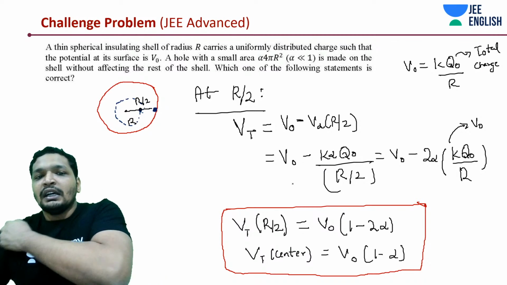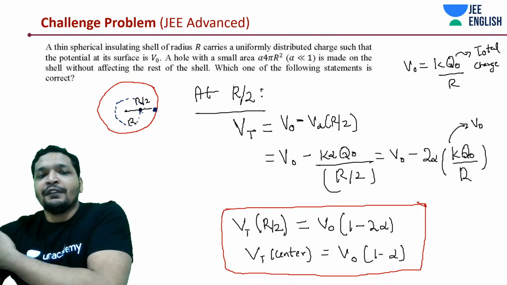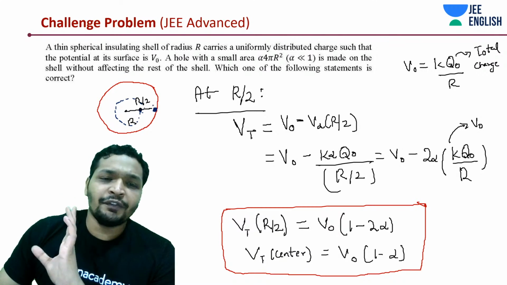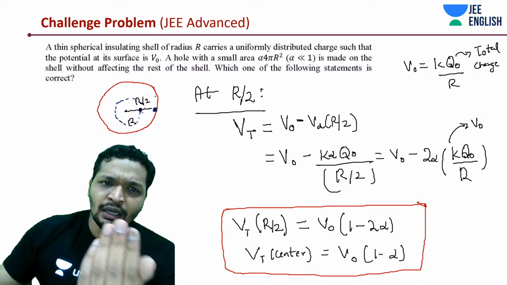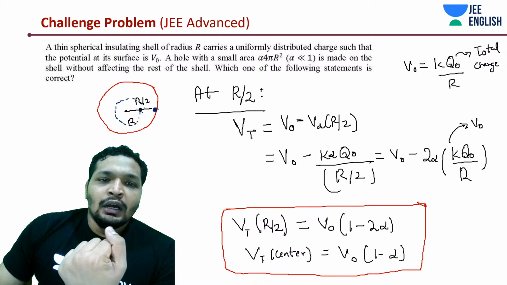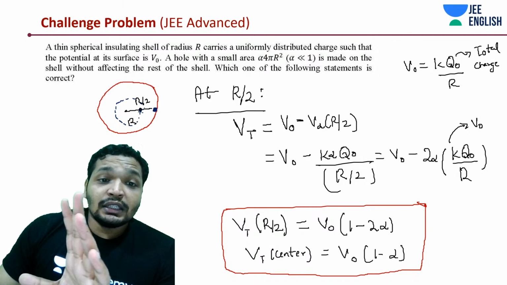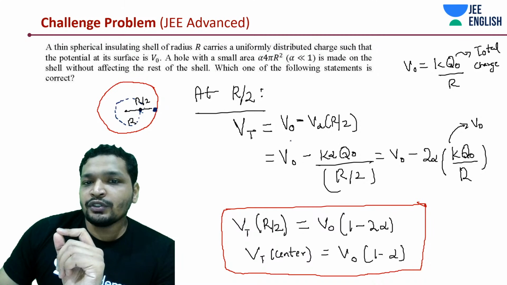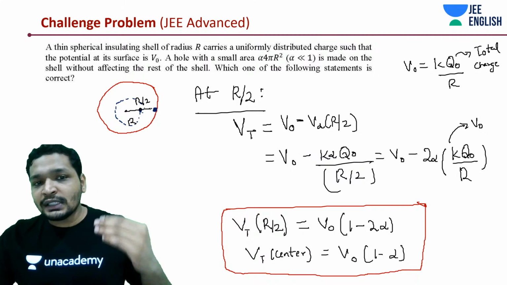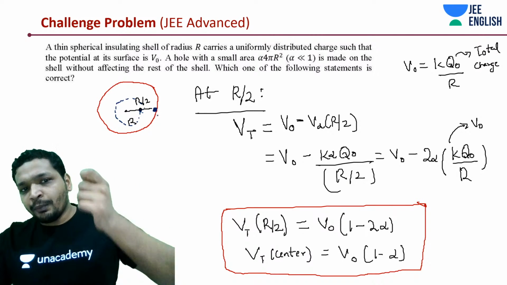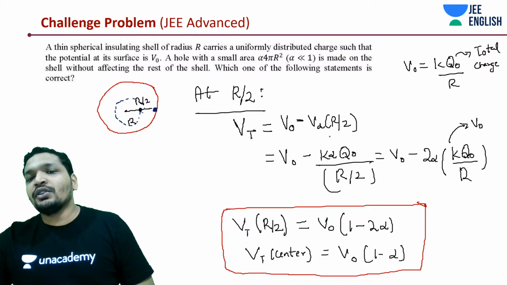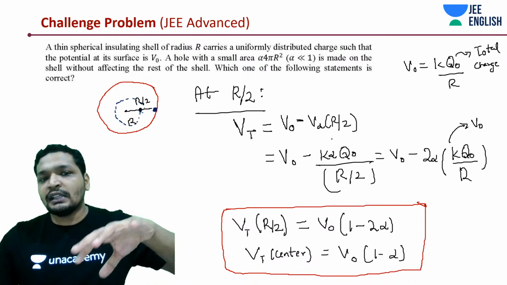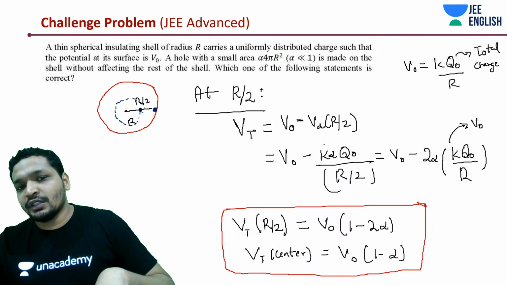Whereas this entire sphere, if there wasn't any dent, then the sphere would behave as if there is a point charge at the center. So it's going to be V naught only due to the sphere. But due to this hole that you have put in, or the dent that you have created, it's going to act as if at r by 2 it's going to create a potential, not as if it's at the center. It's not at this center, of course.